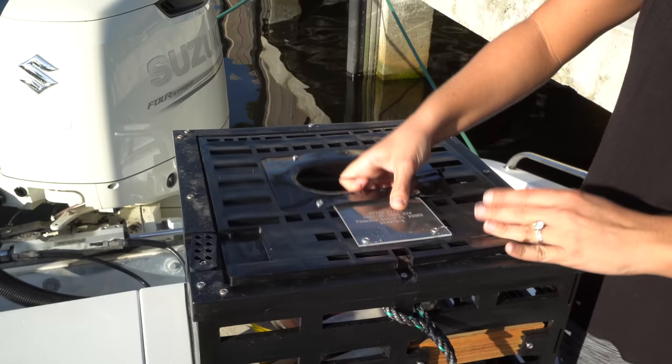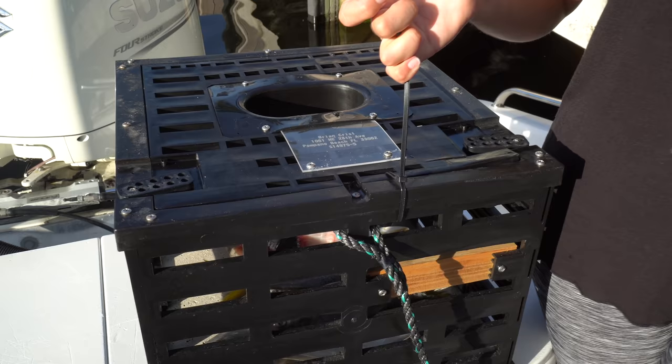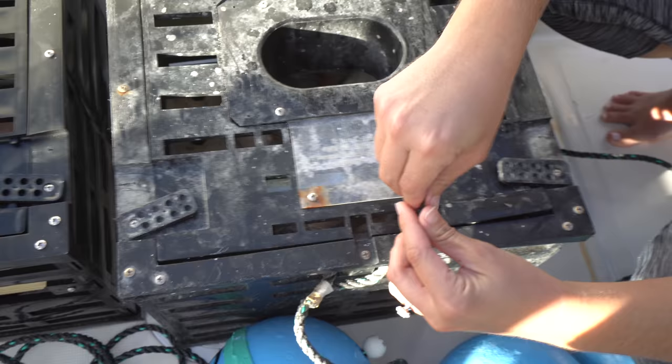Now, I'm going to put this zip tie on so I know if someone comes and checks our trap. If the tie wrap is cut, obviously we know someone's messing with us and checking our traps. So hopefully that doesn't happen, and it just kind of gives you a peace of mind by putting the tie wraps there.